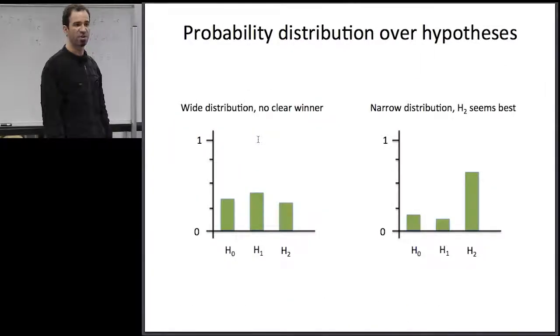So we got as far as this. We now have different hypotheses. We have different amounts of evidence for each one. And then we have to pick one, or we have to say that we can't pick one, or we have to say that they all contribute, or there's different ways of interpreting this. There's always this interpretive step when you go from the mechanical world to the human world.